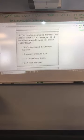So if you were to get different sized tires, you would have to change it? It would wear it out if it was an all-wheel drive vehicle. So you couldn't change it so it wouldn't do that? So you just have to keep repairing it? You'd have to keep replacing it if you had different sized tires on an all-wheel drive vehicle. And when it says different tires, it means from the front to the back? Front to back. Okay, I'm just making sure. Diameter.